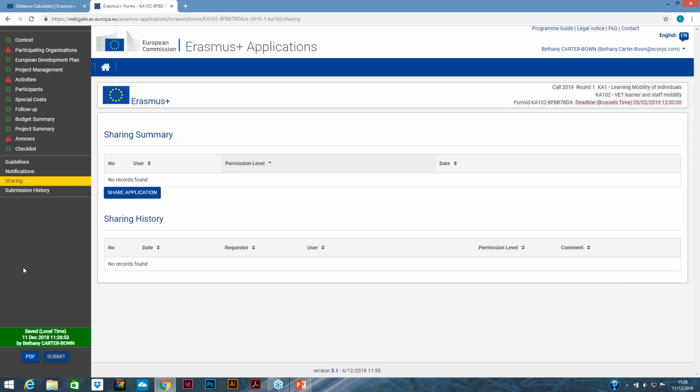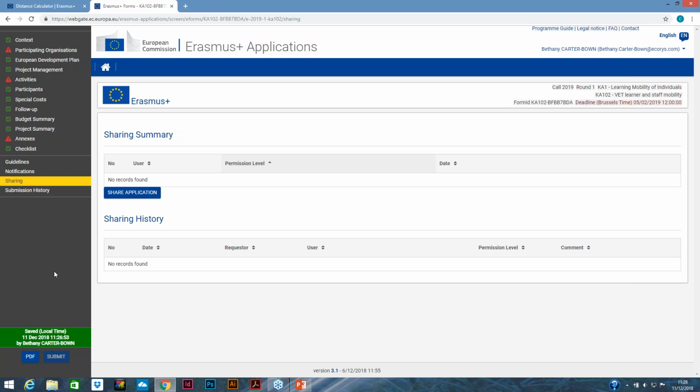Don't forget that. So please note that the form needs to be submitted online by 11 AM UK time on the deadline day. We advise you to leave plenty of time in completing your application and submitting it online before the deadline in case of any unexpected technical difficulties. Ensure you're connected to the internet at all times while completing the application, and do download the completed PDF version for your own records using that PDF button down on the bottom left there. Please ensure that all the information is correct in the PDF too.